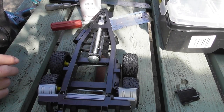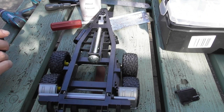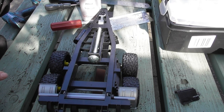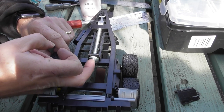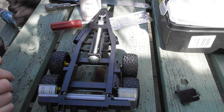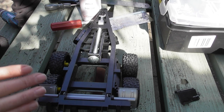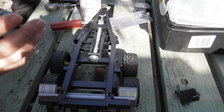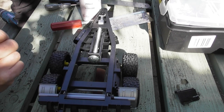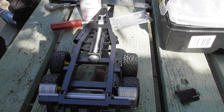Now the next thing that I want to do is to get a hole into the end of this so that the motor's got something to grip onto. This is the one part of the build that might not be that easy for people to do. I'm going to be using my lathe to drill this hole, and even though the idea of these videos isn't for me to make things to sell to people, if there is a demand for it, what I might do is I might perhaps make these bolts available on eBay or something, but I'll see what the feedback looks like, or maybe people find that they can drill these holes themselves using drill press or some other method. But I'm going to use the lathe to make that hole.